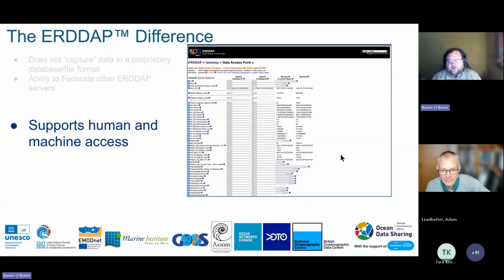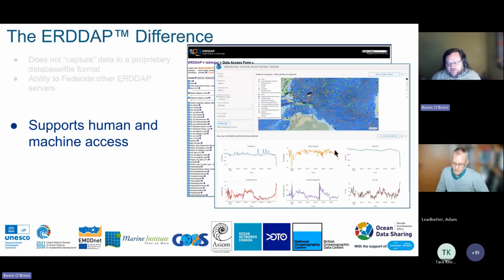But that's the great thing about ERDDAP, is you can dive into this and figure out the queries that you want to make into the API. It makes it very easily, but then you build tools on top of that. And that's really how we want to interact with users for the most part. For the general user, we want to build these tools that connect directly to the ERDDAP services, but provide the same services that that complicated UI would, but in a much simpler UI.